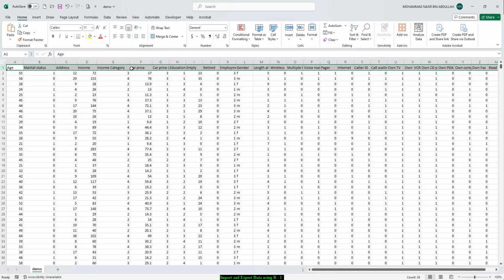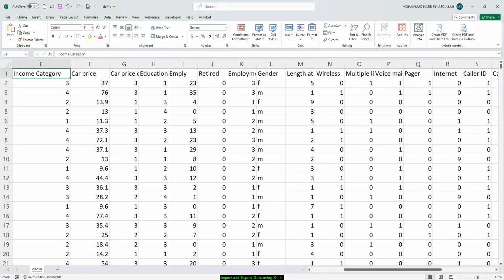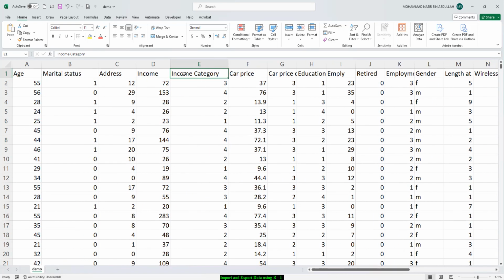If the variable name contains a space, it is also not accepted. In this case, income space category, if you can look at it more clearly, is also not acceptable in R, right? But R will accept it, though it will not be income underscore category, it will be income dot category. When R imports the data into the R environment, this variable name will be changed to income dot category.